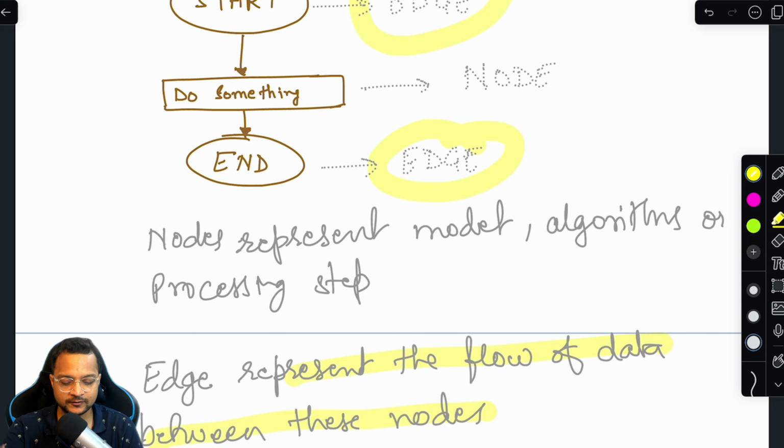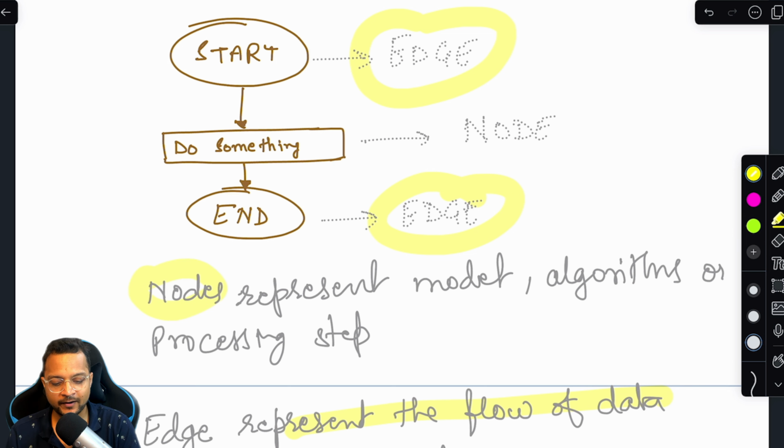So the edges are where you can see the flow of your data. But the data will flow and data can be processed, can have some algorithm, can do a lot of things, and that is done on the node part here. So nodes represent a model, algorithm, or processing step for the application you are creating with LangGraph.